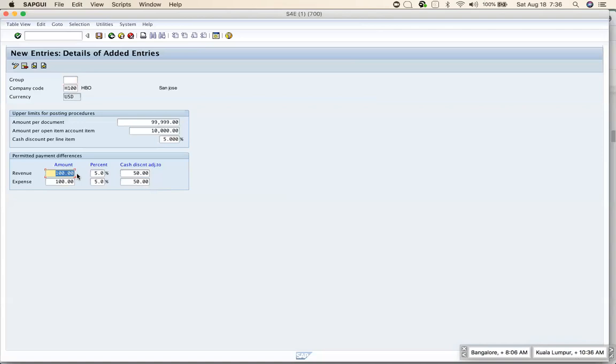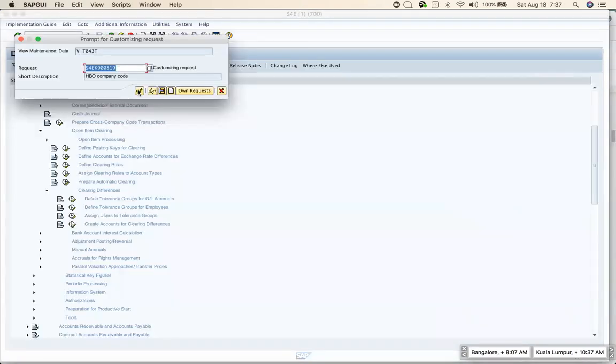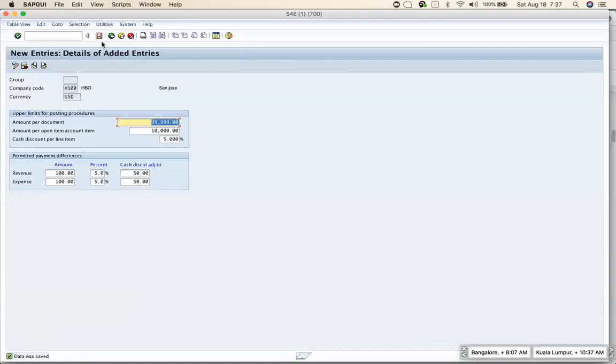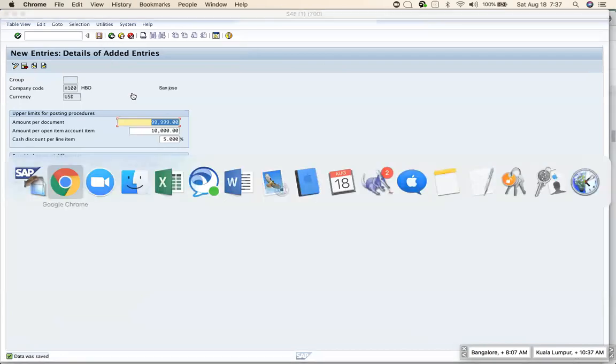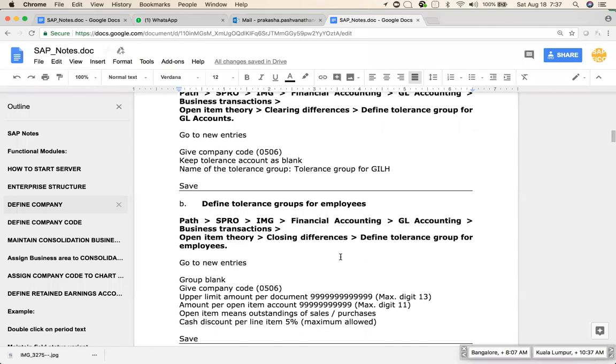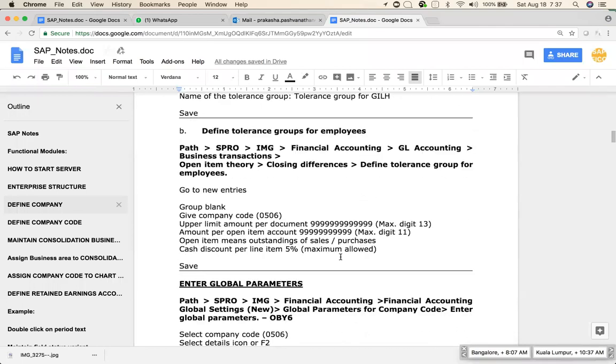The difference can be either $100 or 5%. If it is a $100 bill, then I can accept 5%. The maximum will be either $100 or 5%, any one of these. Okay, we have done with the tolerance for employees.